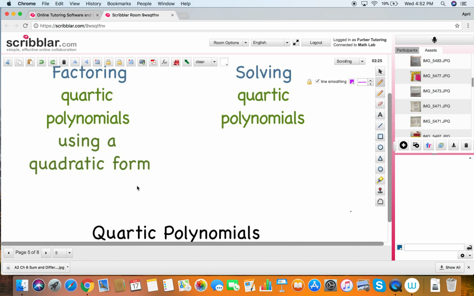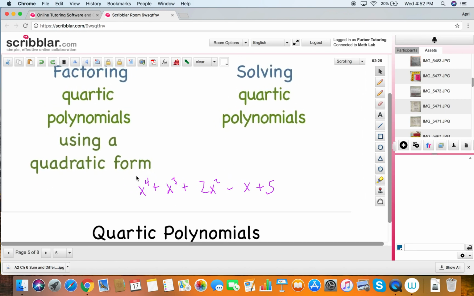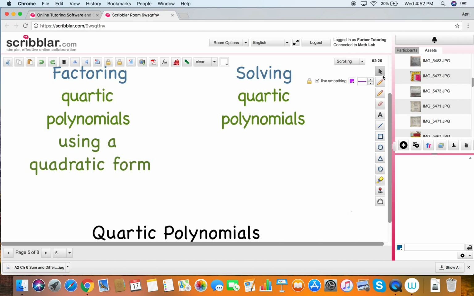So we're now going to be looking at polynomials like this, polynomials that have a 4 as their highest exponent. Now remember, we talked about this. They don't have to have all the terms in order from the fourth all the way down to the constant. And the ones that we're going to look at today are specifically not going to be that. They're going to involve polynomials that are actually skipping the cubic term, because those are actually fairly easy.